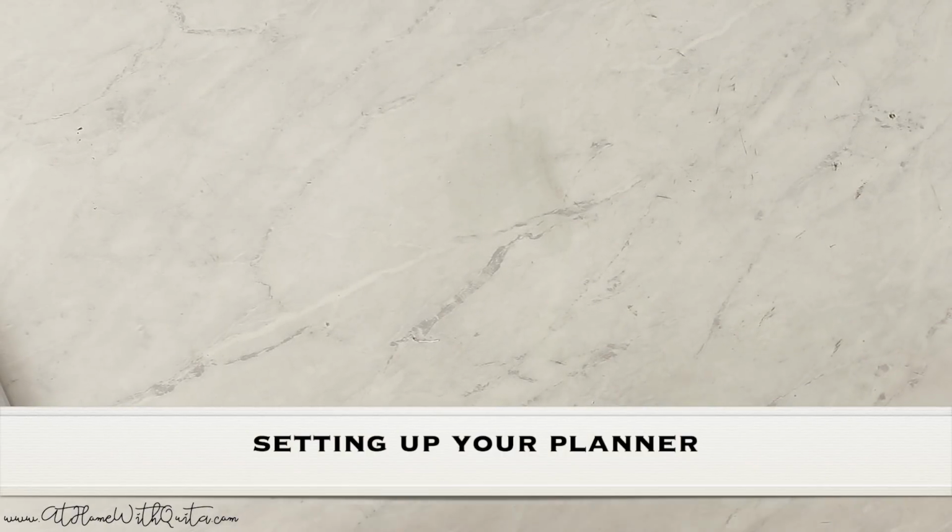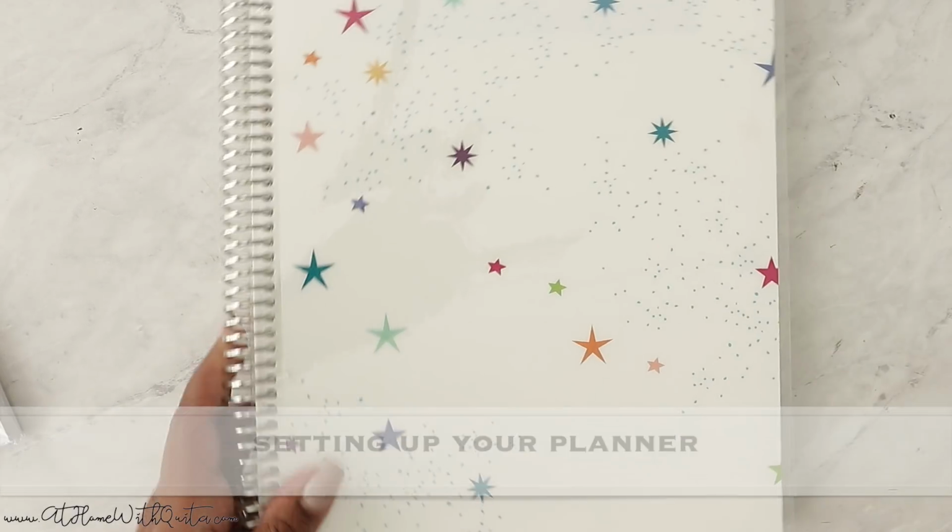So of course, you know I like to show you things in motion, so we're going to head on over to my overhead view and we're going to put together a planner, and I'm going to share with you some basics on a surface level of how to assemble your planner in order to really develop a great system.